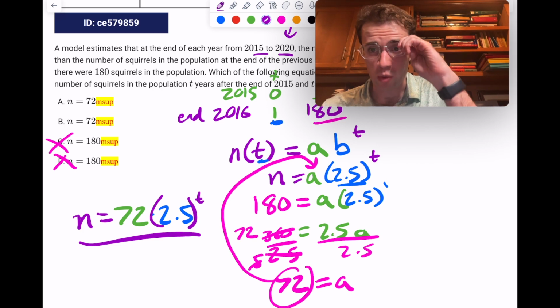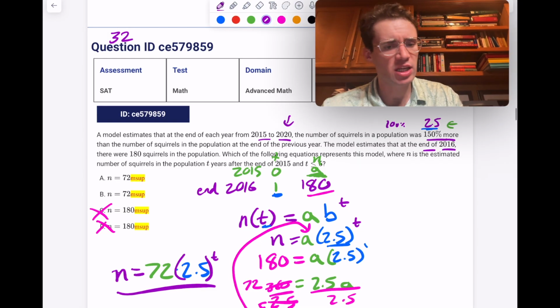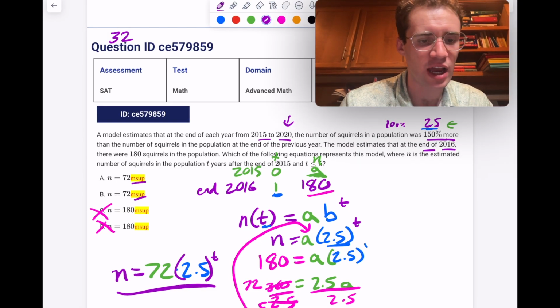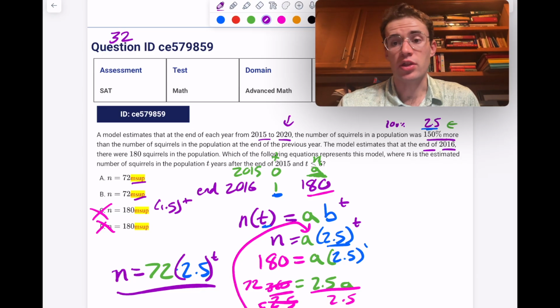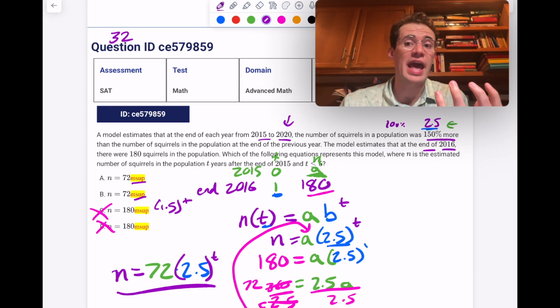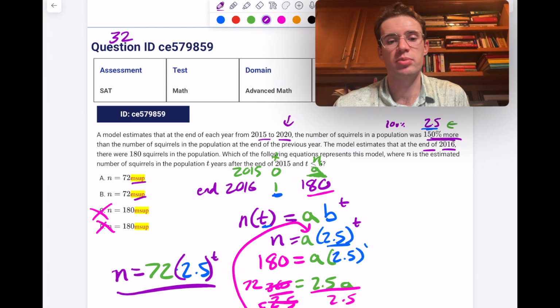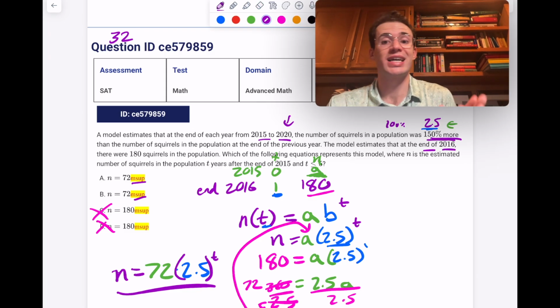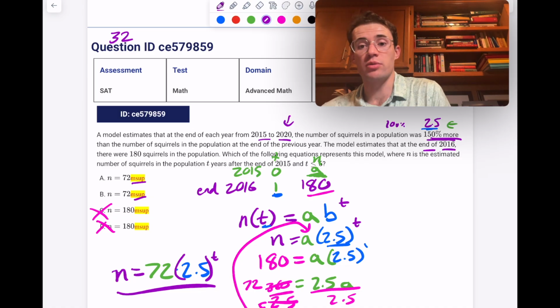Just make sure that you're really comfortable with exponential functions and growth factors, because I'm assuming one of these, instead of 2.5, did 1.5 to the t, like that. Just be careful, right? For the growth factor, you keep the 100% you already have plus however much it grew. And always read carefully. Are they saying it's 150% more or 150% of? Of means you're multiplying it by that. So that would just be giving you the growth factor. So it's 250% of the previous year. It's 150% more.